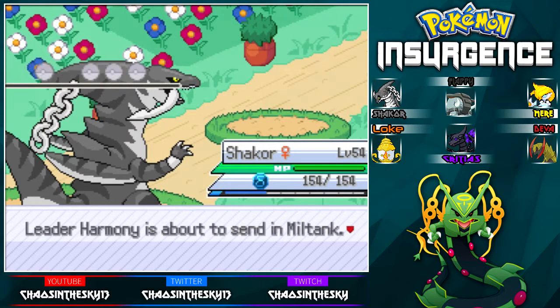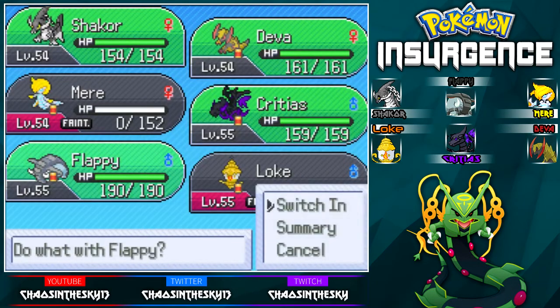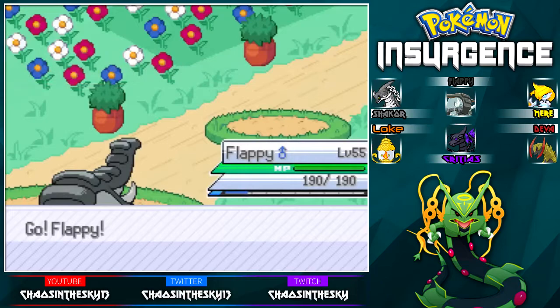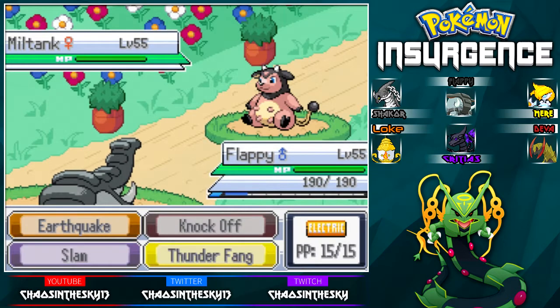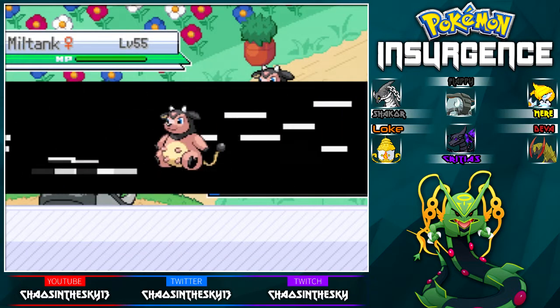What you got? Miltank. Do you have a Mega Miltank? Unacceptable if true. I'm going into Flappy. Surely it's not Mega Miltank. That would just be insane. What are the odds that she has another Pokemon that starts with M? This might be a Mega, so Knock Off is worthless. I'm just gonna go for Stab EQ. It is Mega Miltank! Mega Necklace Miltank. Here we go.